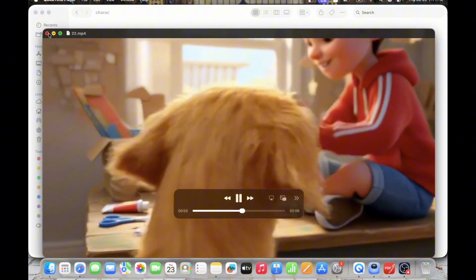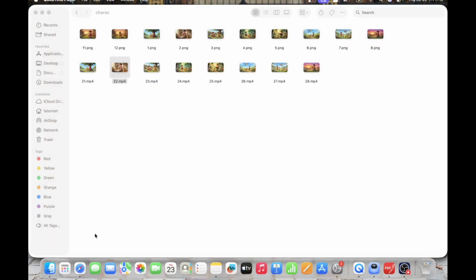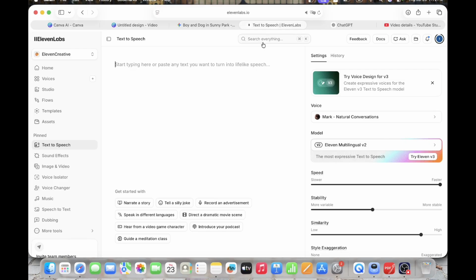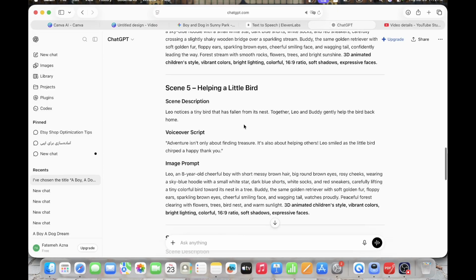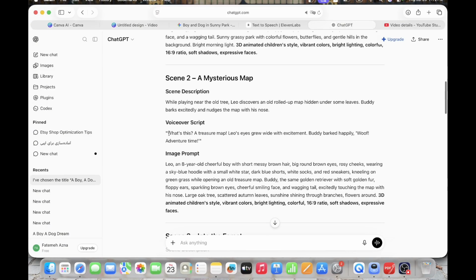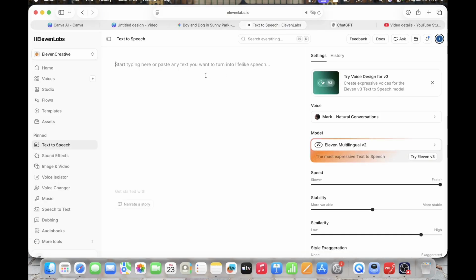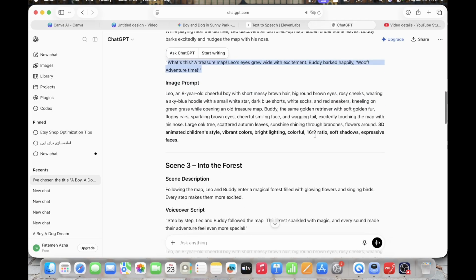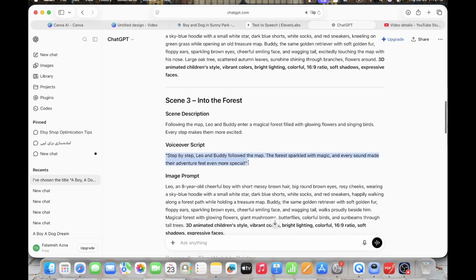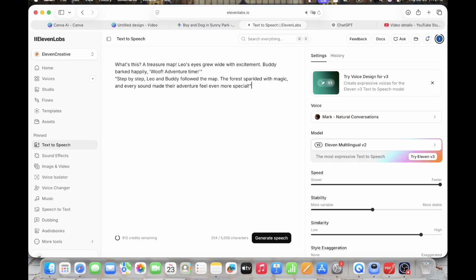and now we should create the sound for them. In this situation we should go to ElevenLabs here, and it's not difficult to log in. Just you need Gmail to log in, and then go to the text to speech here, and again go to ChatGPT, go to the first thing, and here voice over script, just copy and paste here, and again go to ChatGPT, copy the second one, and then go to ElevenLabs, enter here until 8.